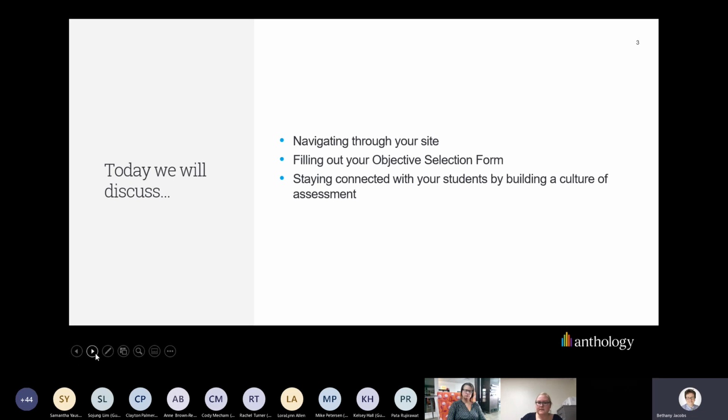But sort of weaving through this whole conversation is going to be this bigger issue. How do we use this tool to stay connected with our students and build a culture of assessment in the classroom? We're in a particularly unique time. Many of us are experiencing anxiety for personal reasons, but also for the professional reasons of, how has COVID-19 impacted teaching? Are my students still learning? I've had to completely redesign the way that I teach. Do I know how to do this?